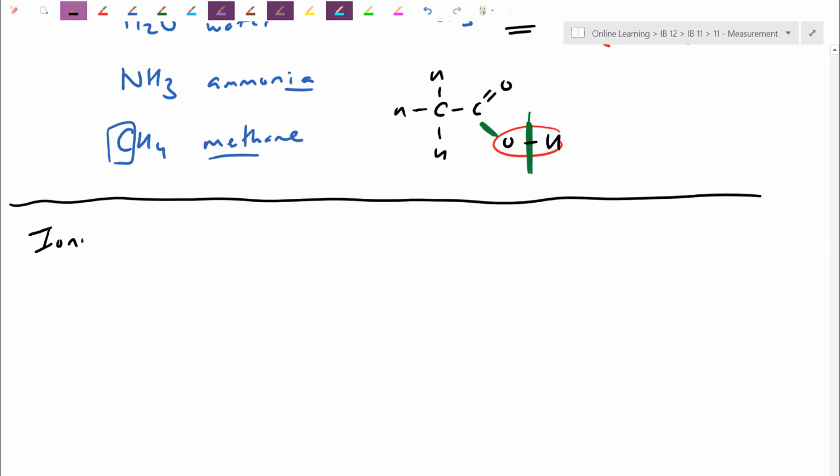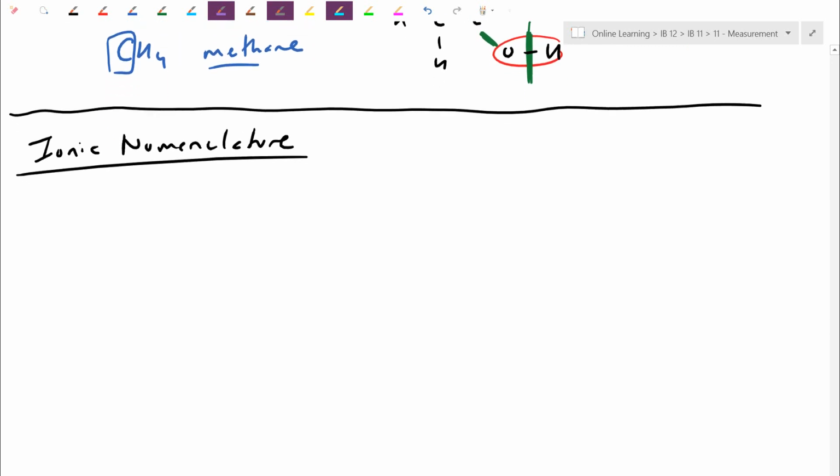So, with that background in mind here, let's just switch over to ionic naming, or ionic nomenclature. We can sound really fancy here. Ionic nomenclature. So there's two types of compounds in our world. Ionic is one extreme, covalent is the other extreme. For the purpose of this lesson here, I just want to indicate to you, how do we tell whether it's ionic or covalent? Slight simplification here. For an ionic compound, we imagine a compound made out of metal and a non-metal. For us, when we're doing our rules here, the metal always comes first.